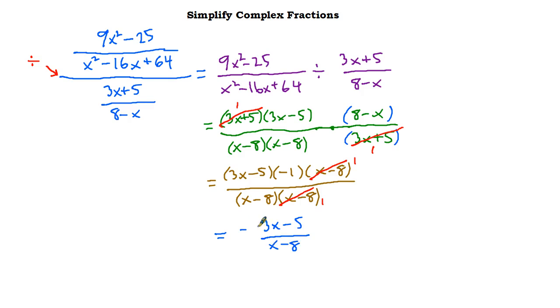And I could actually make it so that it's a -1 times 3x minus 5 like that if I wanted to. Or I could just do this. I can just leave that negative sign out in front of this fraction, and let me go ahead and get rid of that. Let's get rid of that negative sign, and we'll put it right there so it's really neat and clean. This is a negative 3x minus 5 over x minus 8.